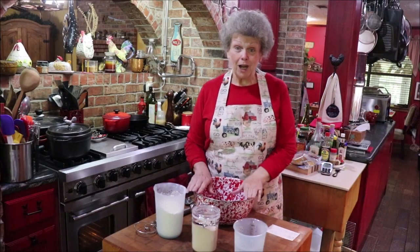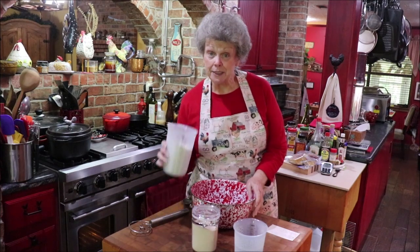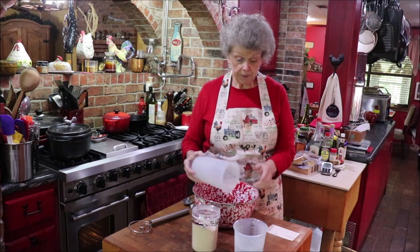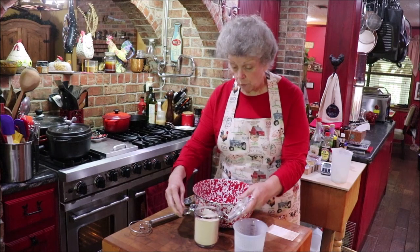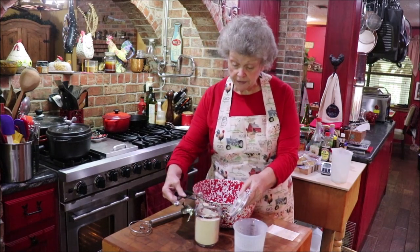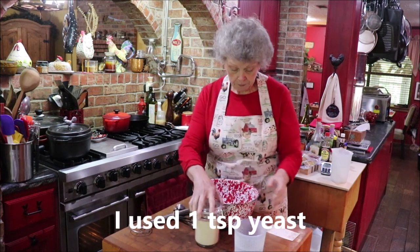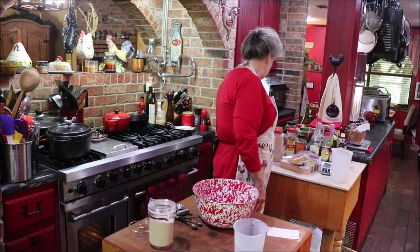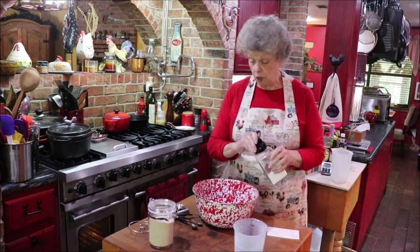Okay, it really doesn't take a whole lot to make. We need to put into our bowl 3 cups of flour, and I'm just using all-purpose flour this time. And I'm going to need, she used 1/4 teaspoon. I want a little more yeast in it than that. I'm going to use 1/2 teaspoon of yeast. And 1 teaspoon of salt. And I'm just using sea salt.